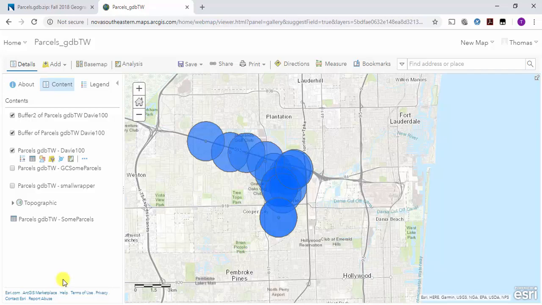So if you had countywide data, you dump all of that into Pro, and then can you clip down? Yes. And then you use that. Yes, I would. You can do that. Again, in Pro, you're connected to the portal. So you can shoot that straight up and down, and publish it.